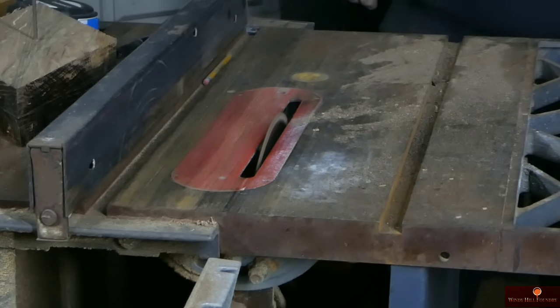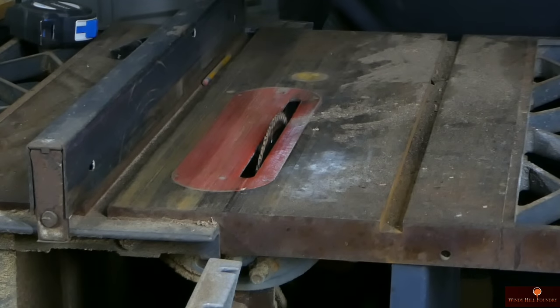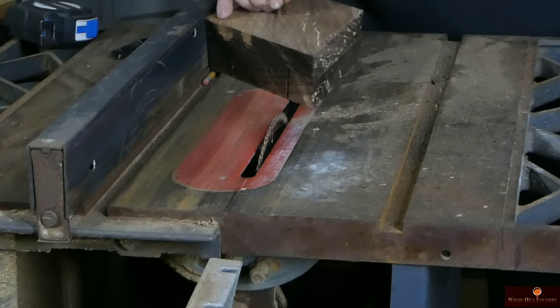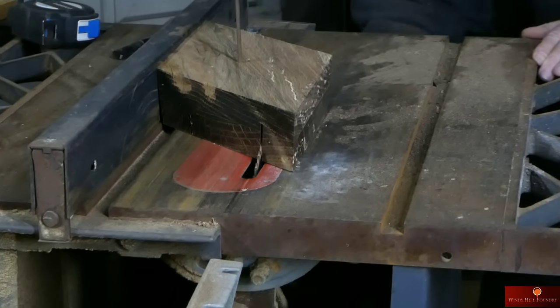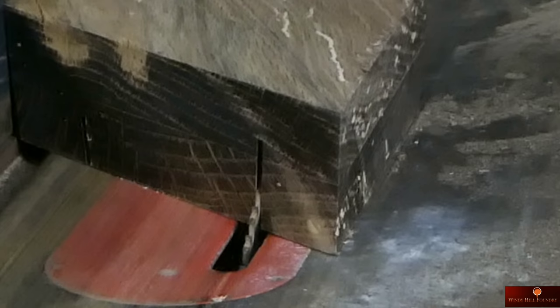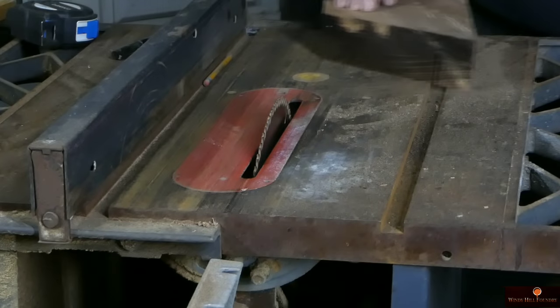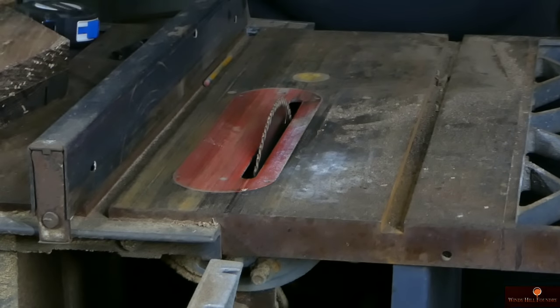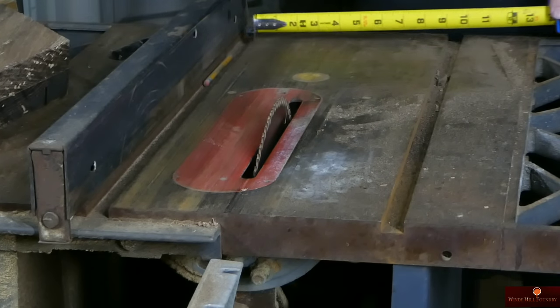Okay, now I'll set my depth back where it was. May as well use this for a gauge, huh? Alright, so now we're going to move this out 3/4 of an inch. So it's going to be 10 3/4.